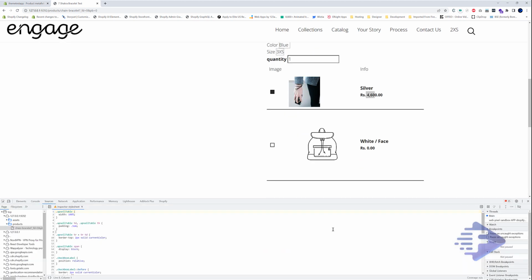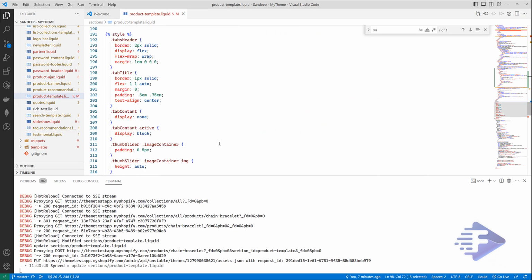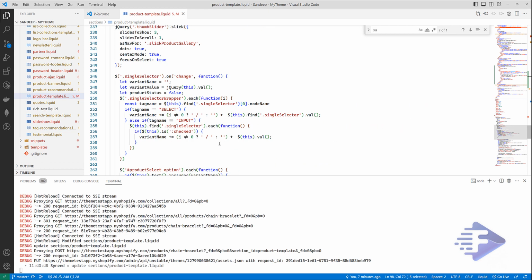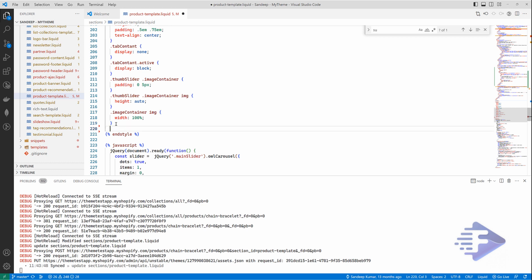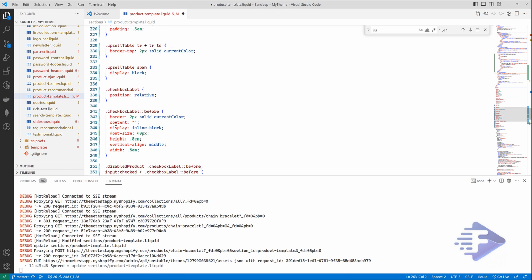Let me copy everything from here and paste. Where is our style? This is JavaScript. Yeah, over here. So let's paste this one over here.